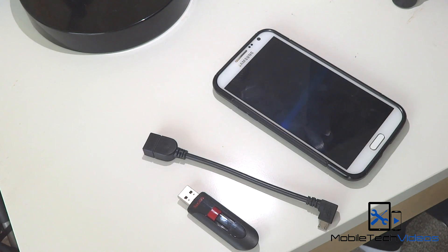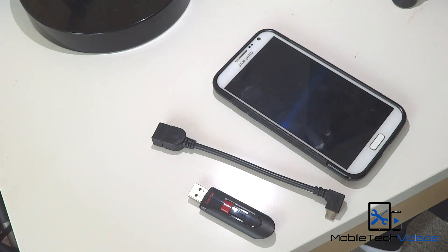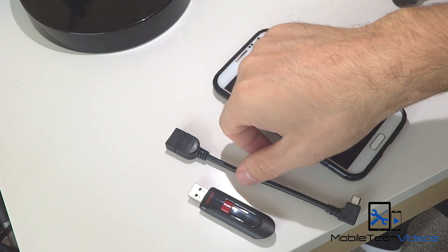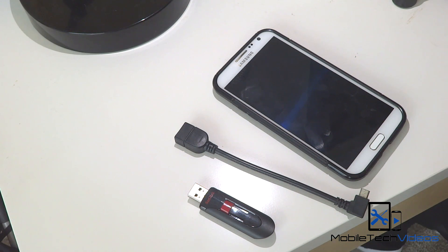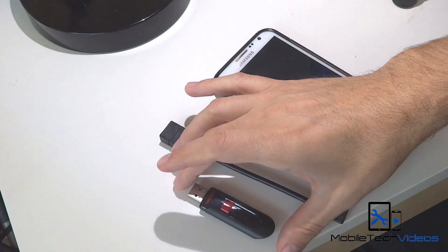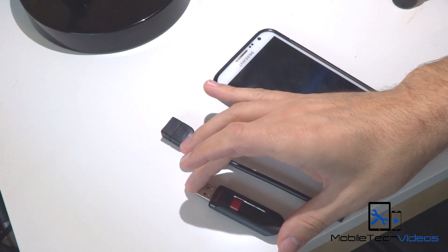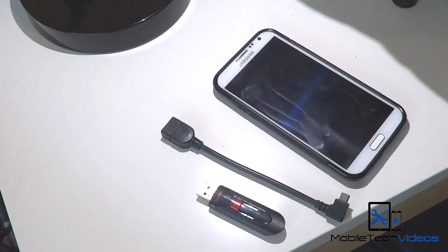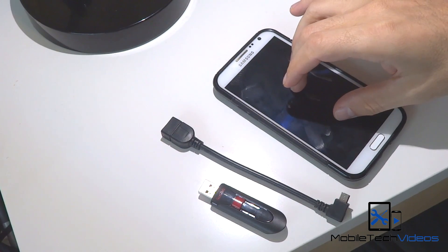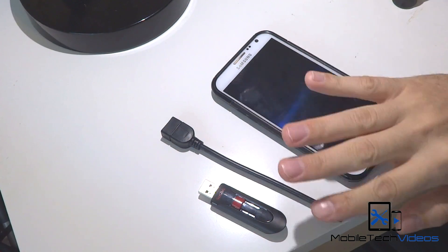Go ahead and transfer all that stuff over. We're going to be flashing a new ROM using an OTG cable and a thumb drive or flash drive. I've made other videos about OTG cables and the importance of having one of these. I think these things are great and you can find them relatively cheap — less than $5 — a must-have accessory for any Android device. I use a flash drive and put all my ROMs on it. This is a 32 gigabyte flash drive, so I can put a ton of ROMs on here for all my different devices, have them all in one spot, and it doesn't take up precious storage space on my device. It will also allow me to completely wipe the device clean and flash a new ROM all at once.